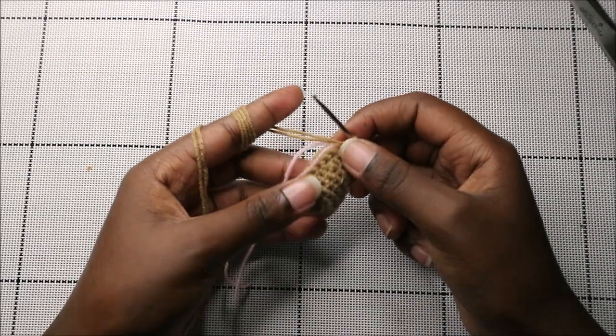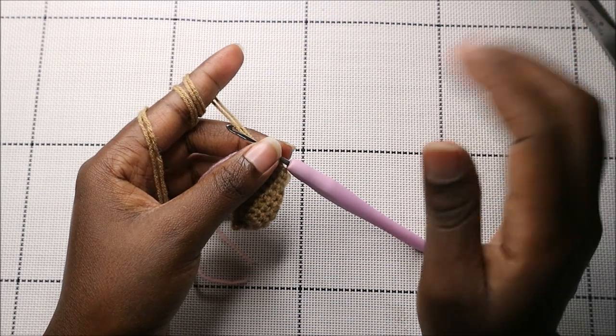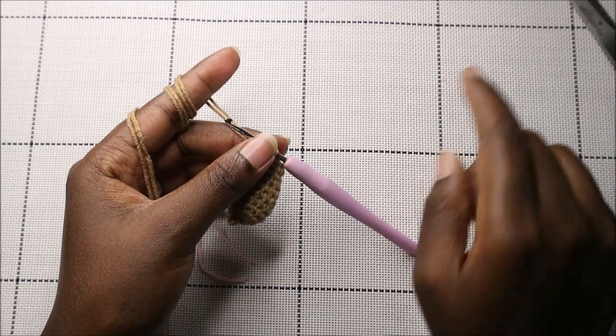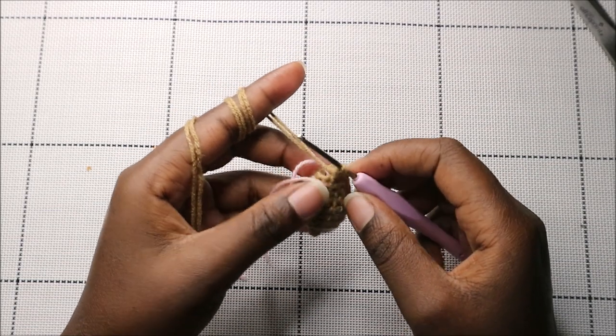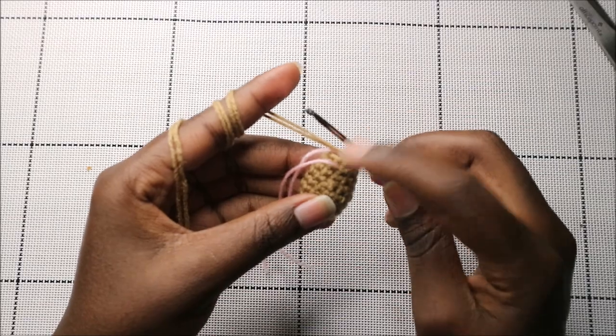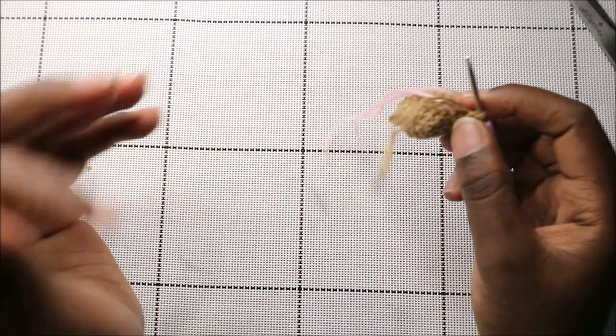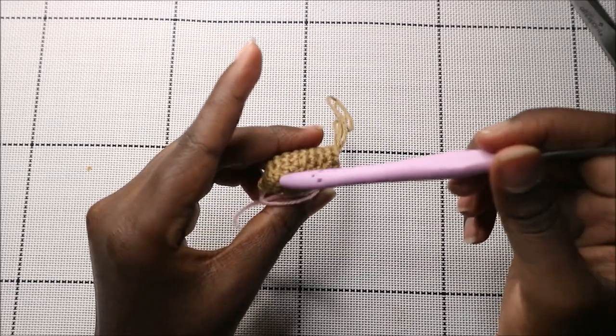Okay, so after you're done with that, now for the next 9 rows, which is from row 11 until row 19, we're going to do single crochet all the way around in each row for a total of 10 stitches in each row. Okay, but before you continue, make sure you stop here at the bottom.